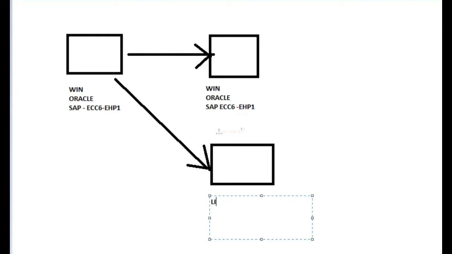Here my operating system is, for example, Linux, or I can change my database to HANA. And my SAP version is ECC6 EHP1. This is my source and this is my target. Here what has been changed? Either the operating system or the database platform can be changed, correct? I'm also doing the export import method only, but this type of export import method we call a heterogeneous system copy. This is homogeneous system copy, this is heterogeneous system copy. Got it?